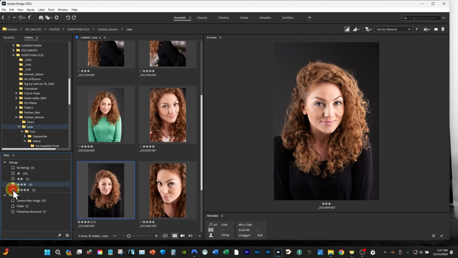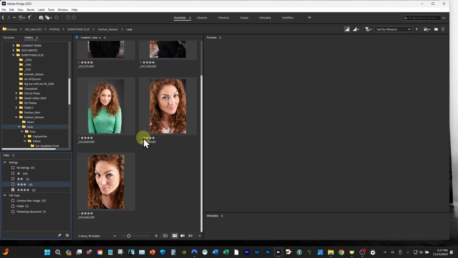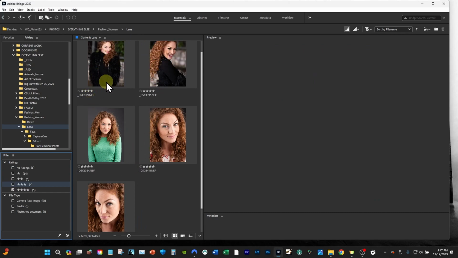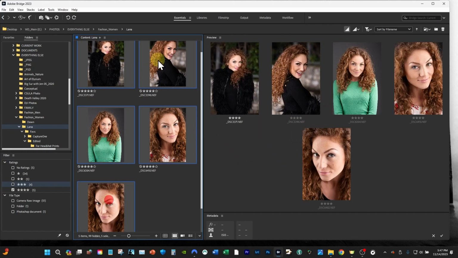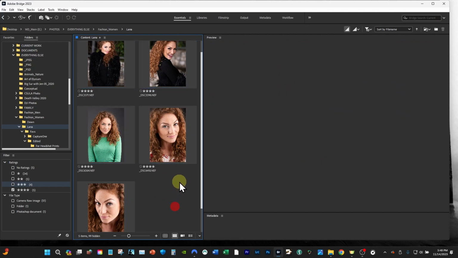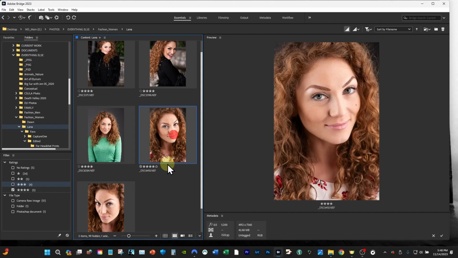In fact, if I click my 4-star ratings and I uncheck my 3s, you'll notice I have 5 images. You guys are going to have to choose one of those images to give a 5-star rating to. For me, and the purposes of this video, I want to show you guys skin retouching.